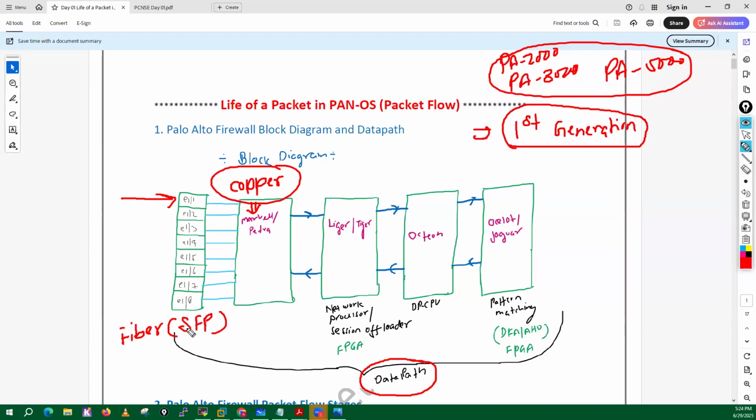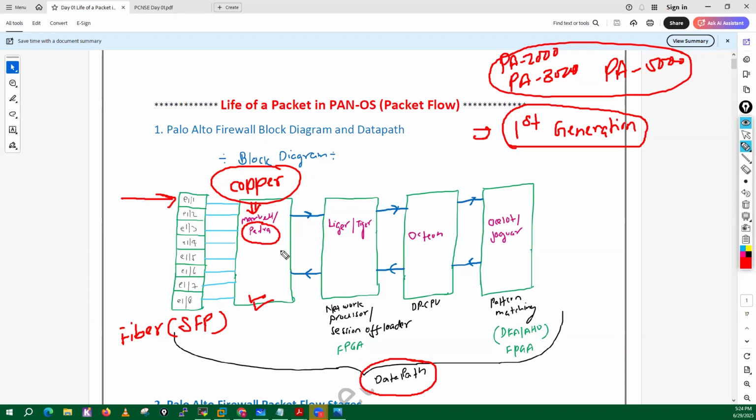To connect the SFP ports, we have a Petra chip. Those are the hardware in your box. So your copper ports connect to the Marvell chip, and your fiber ports connect to the Petra chip.